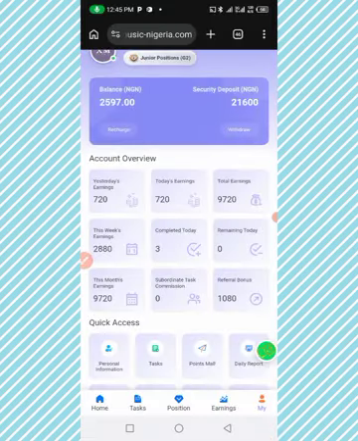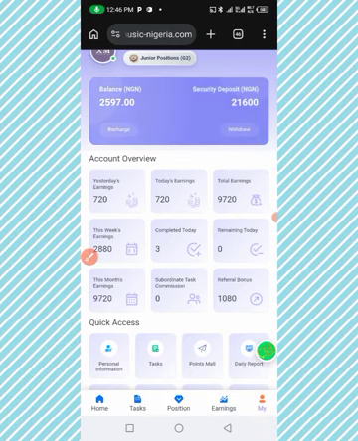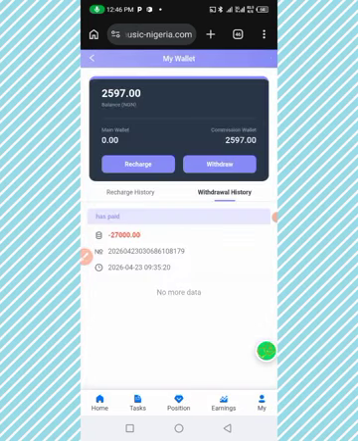Before I show you how to create an account on this platform, let me show you the status of my withdrawal in my account. If you look here, you will see that my balance now is 2,597 naira, right? Now let me show you the withdrawal status. If I click on withdrawal, I click on standard withdrawal, then I go to withdrawal status, withdrawal record.